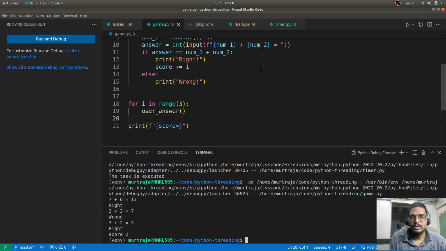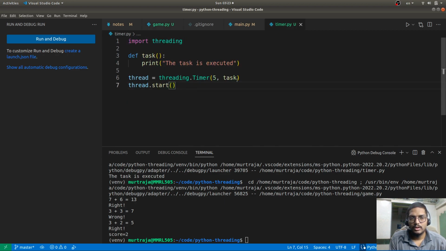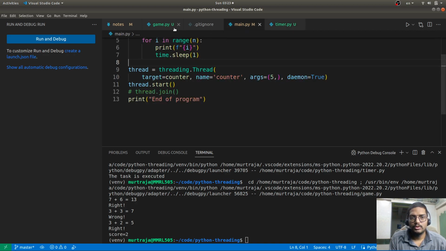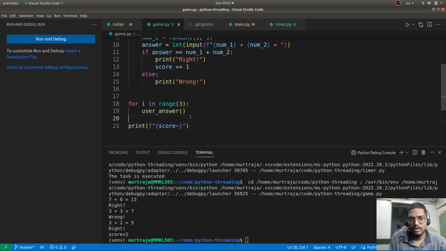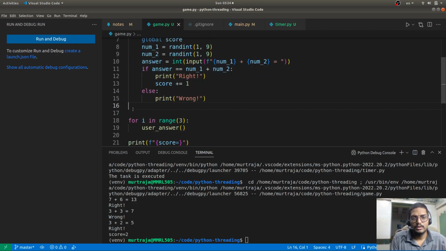So previously we looked at the timer concept, that it will execute a task after a particular amount of time. So what we could do is we could start a thread after, let's say, 5 seconds, or maybe 3 seconds, and in that thread we could say that your time is up, right?